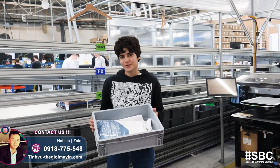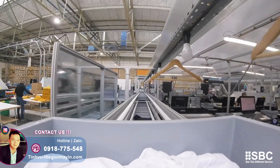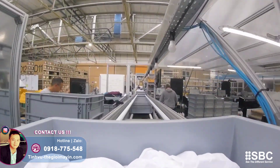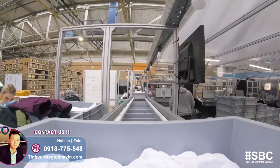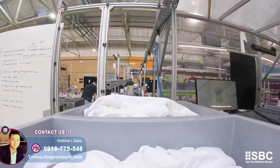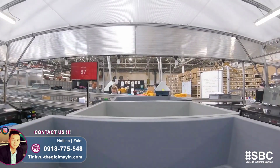Now the t-shirt's been printed, it gets placed onto one of these totes. That's another really exciting part of our tech. New concepts require new technologies. So we've built these robots that help us move things around the factory so our team don't have to do any heavy lifting. What they need comes to them.